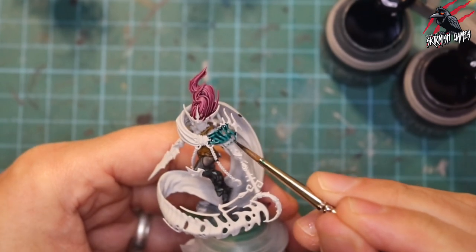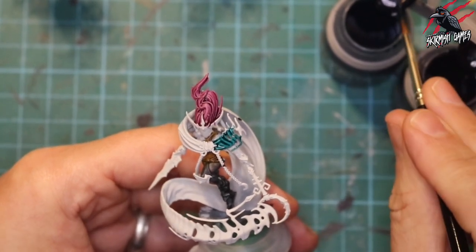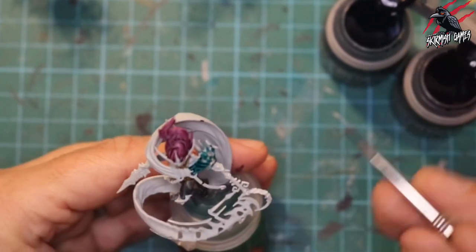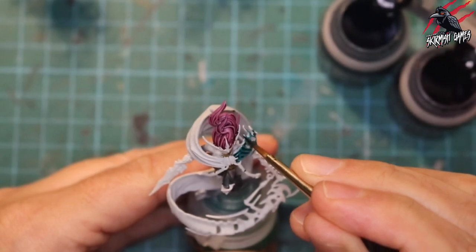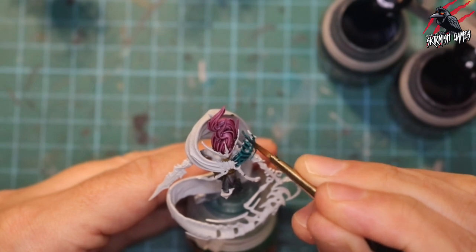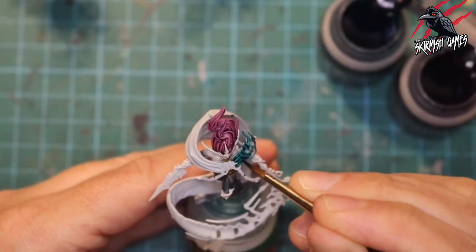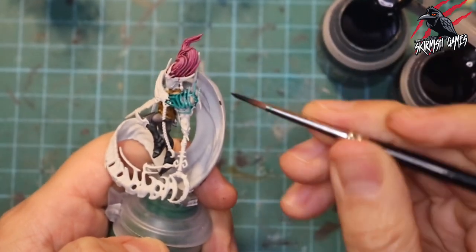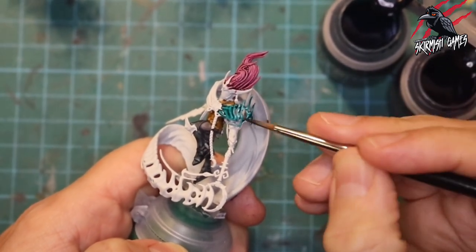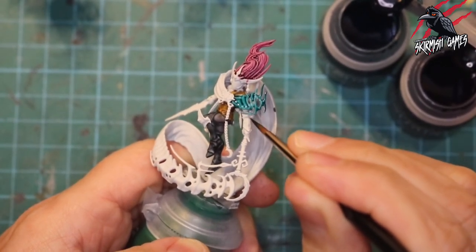It's important to have both pots open and ready to go once we move over to the other side of the cloak for the wet blend. I've let the video go in pretty much real time so you can see how much paint I'm putting on — it's quite a lot. When the brush gets too much paint on it, I just twist it across some kitchen roll to wick away the excess paint and moisture, then use the brush to wick away excess from the miniature.